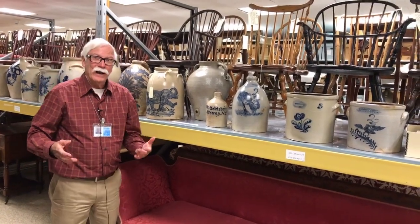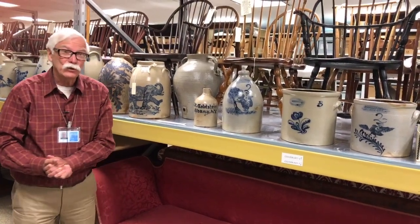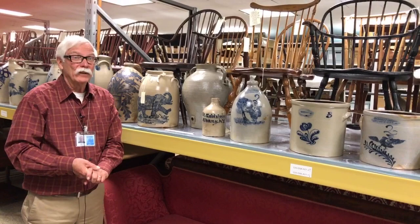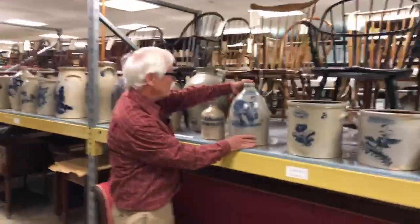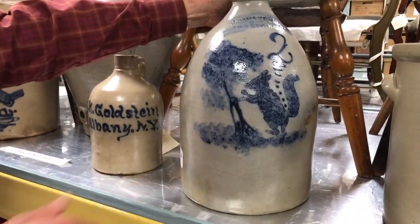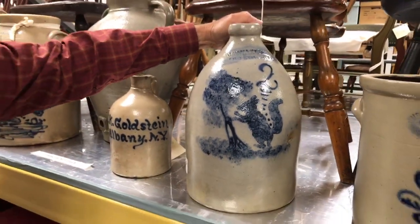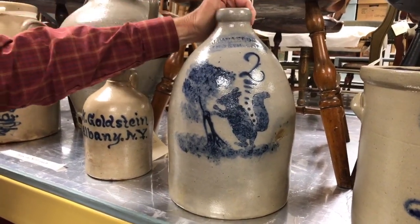These were everyday vessels — the plastic of the 19th century. They were used to serve food and store food, and you'll see there are a number of other things that were made of stoneware. They're prized today because of the decorations — wonderful examples of American folk art, because all these decorations were done by untrained artists. We can start with this really neat jug made in North Bay, New York, by Jay Wald. It shows a squirrel climbing a tree. They depicted things that were of interest to the decorators. In most cases, the potters were the decorators, so it's everyday life in Victorian America that's depicted.